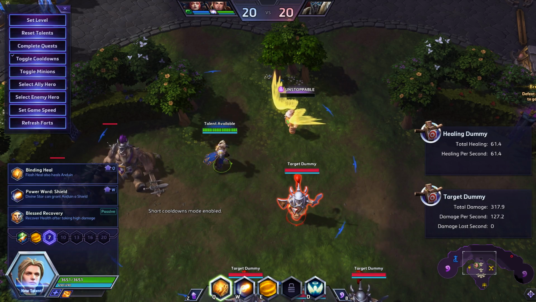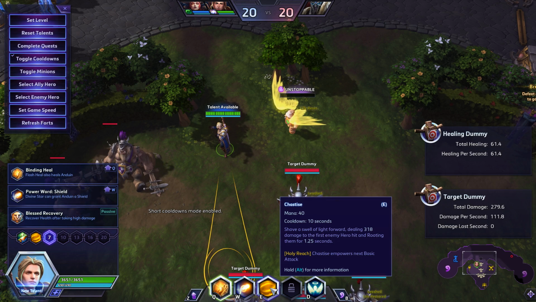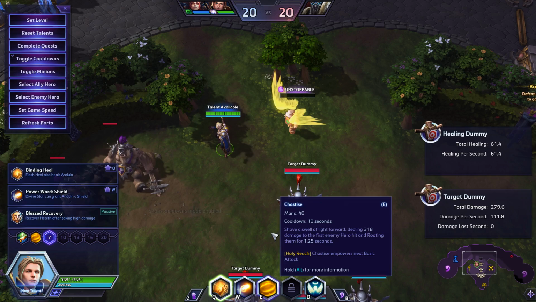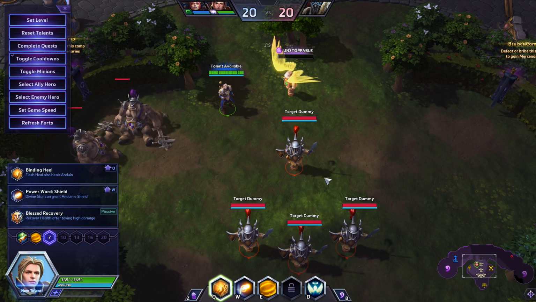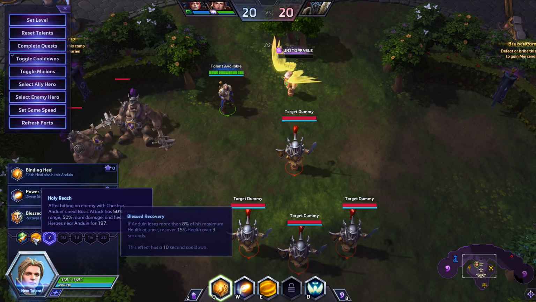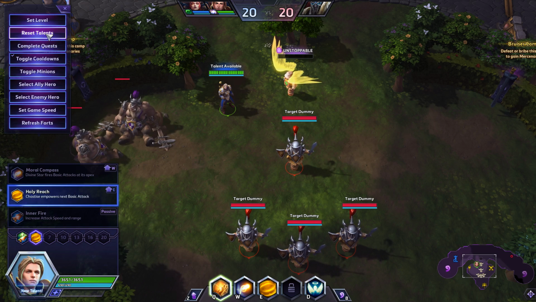So it's actually a pretty good talent if you want to burst an enemy hero really quick. So if you're going to be following up with, say, a Diablo that's going to charge in, and then you fire off a Chastise onto them and root them in place, you'll get a decent amount of burst to follow up. So in blow-up compositions, this could be a really good talent. But overall, it's not in either of the builds that I'm going to be showing you.